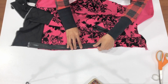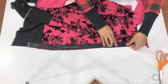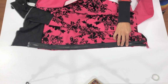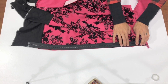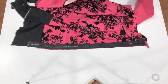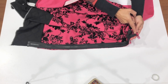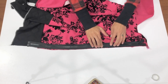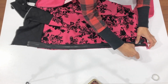And I'm just going to firmly press it in place all the way up to the top. Okay, and it ends right at my clip. If you have a zipper that is the wrong size, if you have too big of a zipper, you can always stitch at the teeth there to lock it and then clip off the excess, as long as you have a plastic zipper. Okay, so stick a few pins to hold it in place.